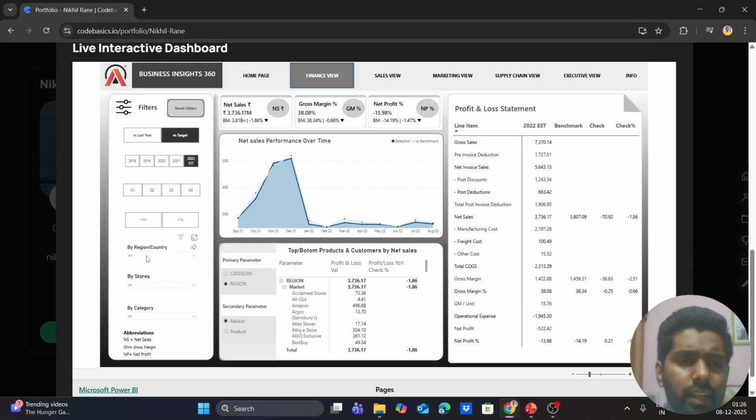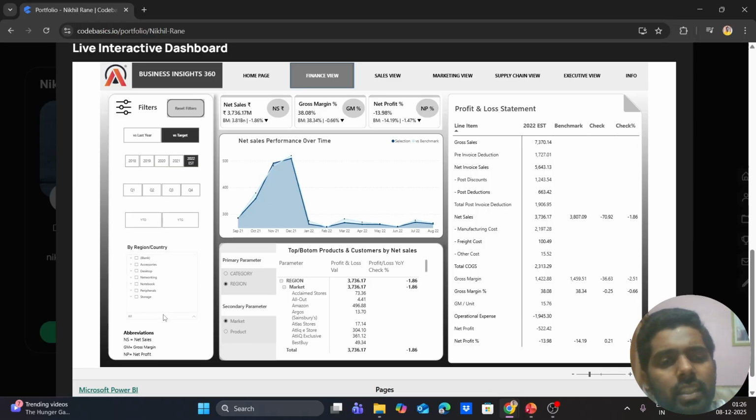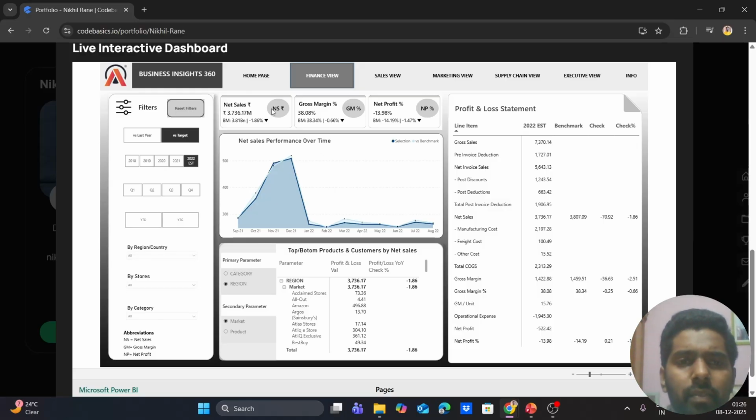Then we can slice our data with filters like region and country. You can select APAC, and within APAC you can select India, South Korea, etc. Then we can select the data by stores like Atliq, Amazon, Plus, etc. Then we can select by category like accessories, desktop, anything. We have kept abbreviations like NSGM: net sale, gross margin, net profit.